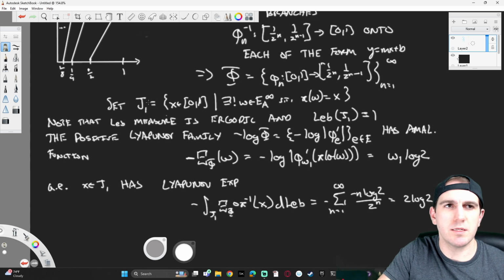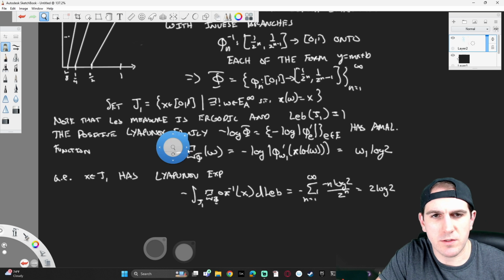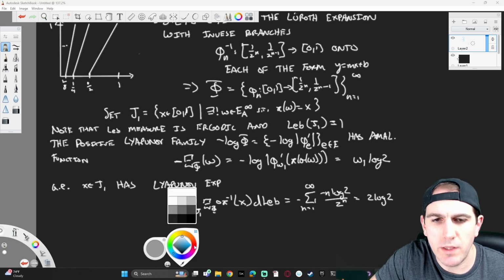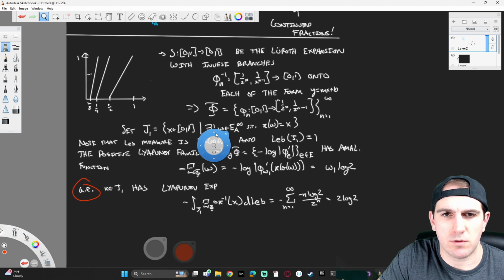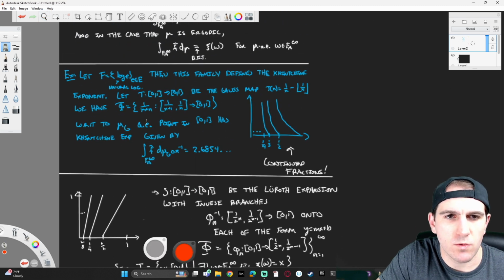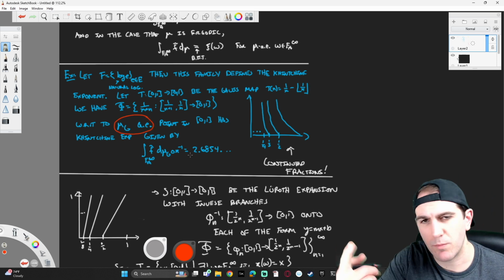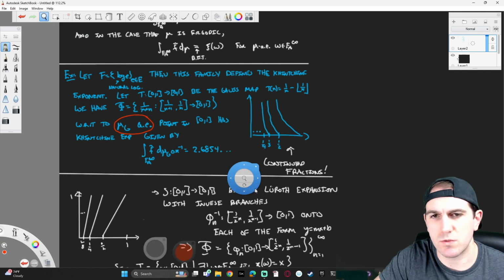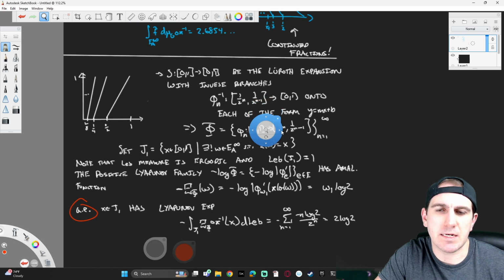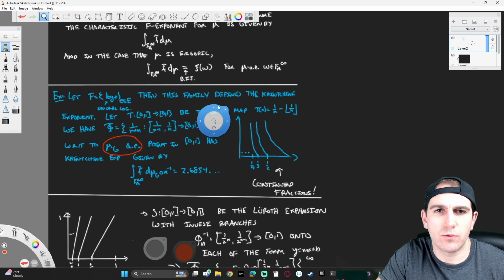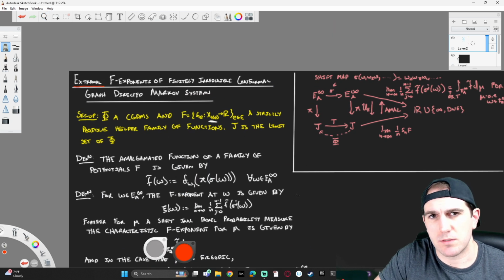So I can calculate these characteristic exponents, but there's something going on here in the background, right? There's more detail that we're not picking up because we're only doing this for almost every point in the unit interval with respect to some measure. In both cases of these examples, they're absolutely continuous with respect to Lebesgue measure, but there are more measures on the unit interval, and I want to figure out what the extremal exponents are.